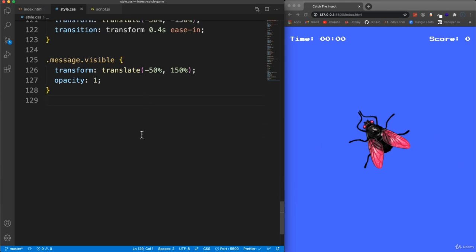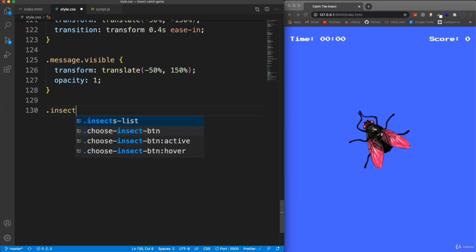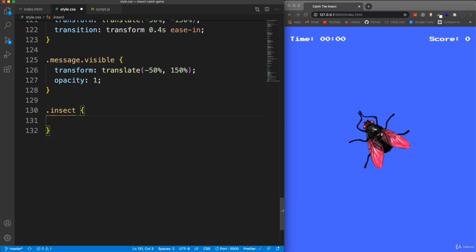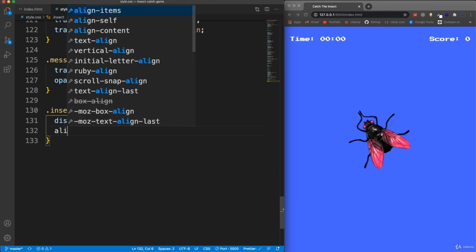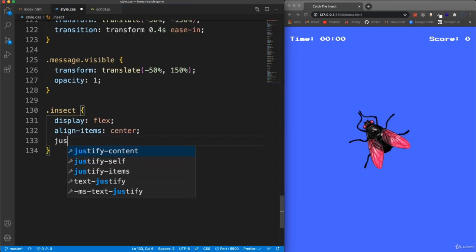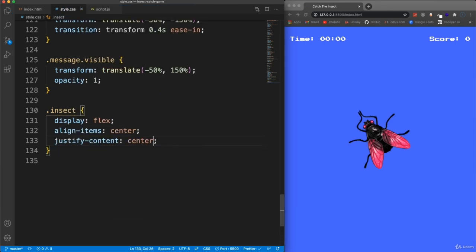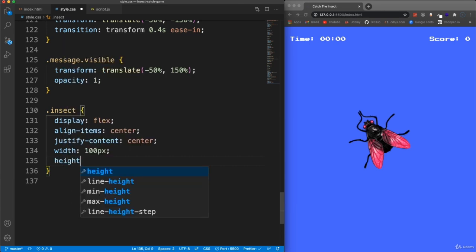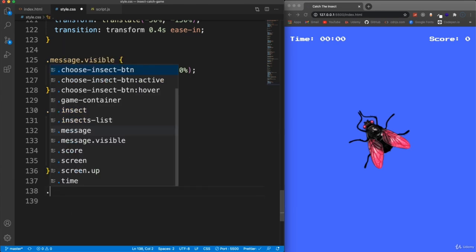So the class of insect, we're gonna actually display as flex, so we can add align-items center and justify-content center, and the width will be 100 pixels and the height will be 100 pixels, but the image is currently breaking out of that.